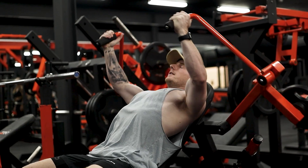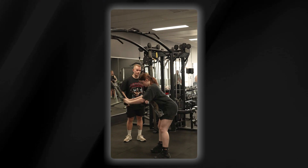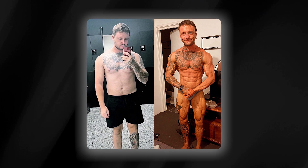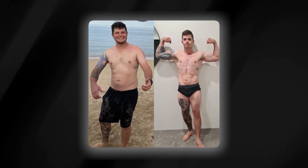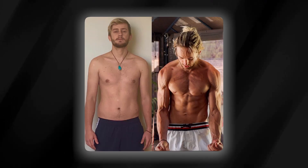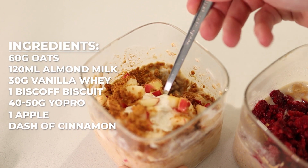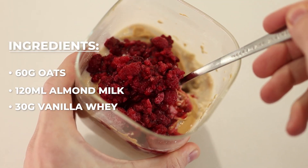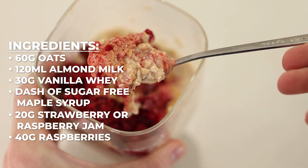As you can tell, I'm a massive fan of taste, simplicity, and convenience. I've worked with thousands of people over the last decade to help them achieve their fitness goals, and when it comes to nutrition — which is usually the hardest part — I've found that whenever those three boxes get ticked, the taste, the simplicity, and the convenience, it becomes 10 times easier to achieve their goals. You can simply increase or decrease the amounts of ingredients for more or less calories based on your specific calorie and macronutrient needs. This is why I love these recipes — they're so simple and they don't take a thousand ingredients.